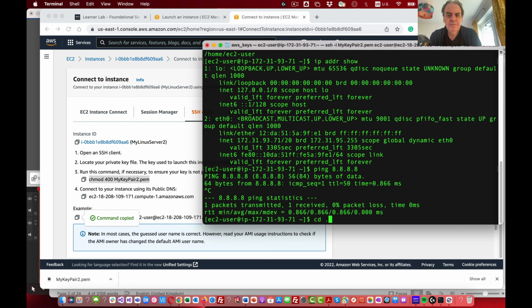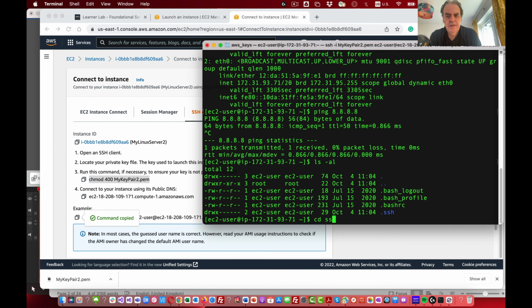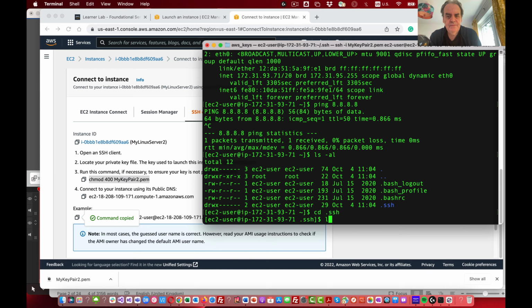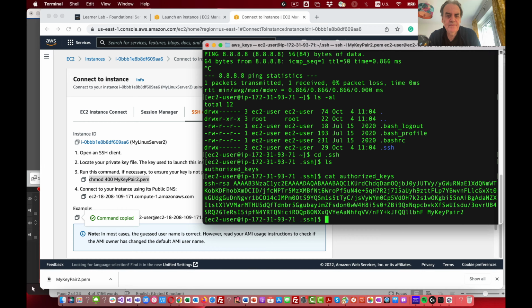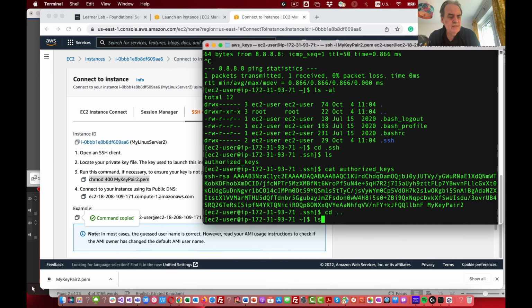And there should also be a hidden folder here called .ssh, and in here, if you cat that, you should see that it's got the public key that we're connecting from our private key. So this is the file that's authenticating us onto the instance.